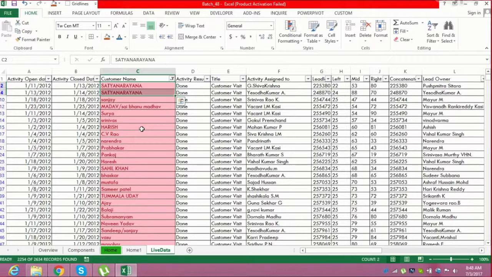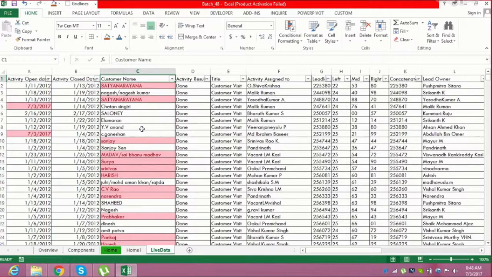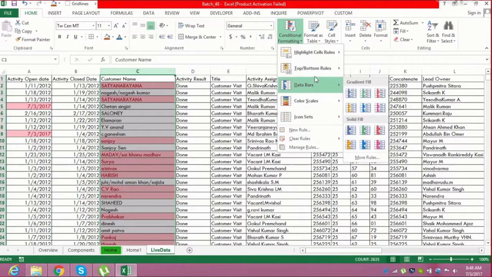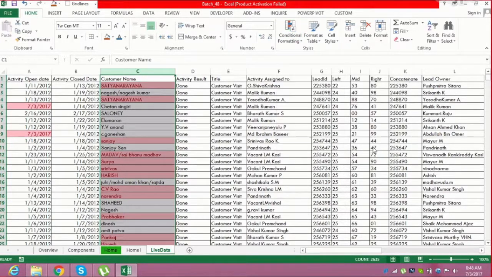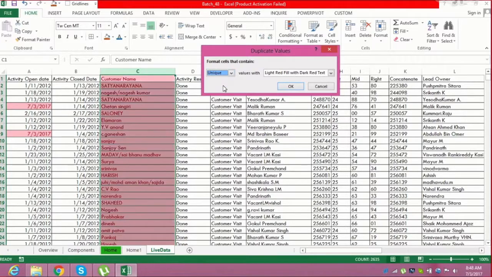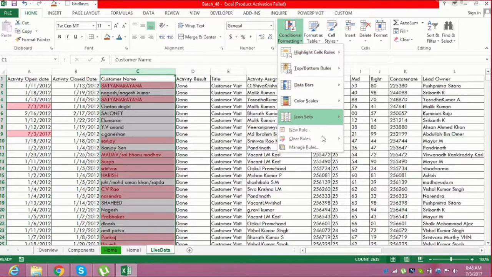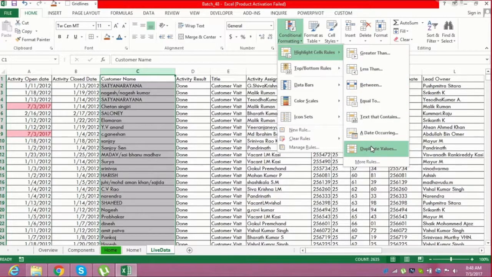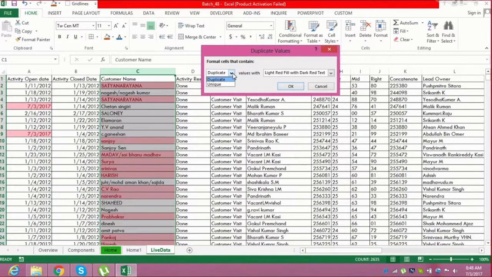But if you select all the columns, it will give column by column only. Okay. And same condition, you can also change it to uniques. If I say unique, you can see only unique values. So before that, just remove this, then it will be easy for you to understand. See? Highlight cell rules, going to duplicate values. If I say duplicate, only duplicate will be highlighted. If I say unique, only unique will be highlighted. The opposite. Yeah, opposite.